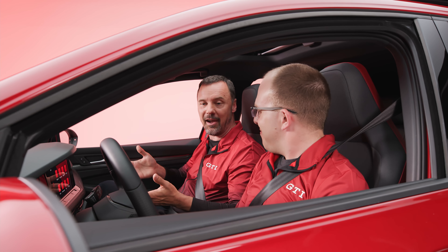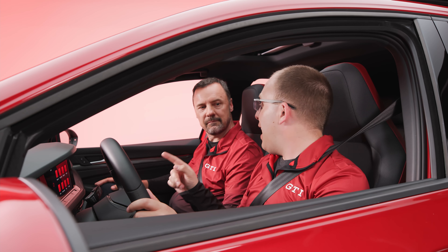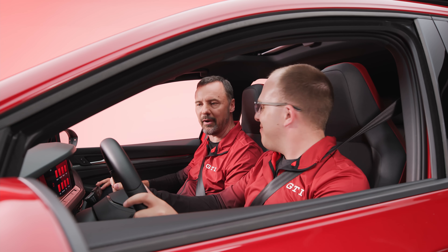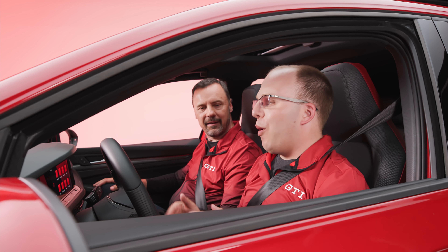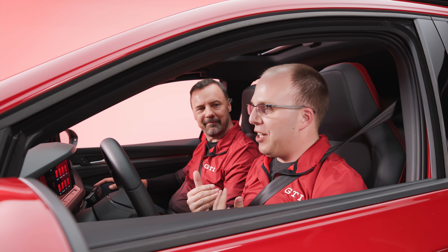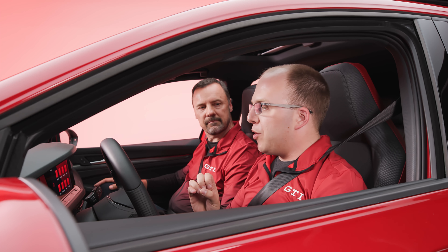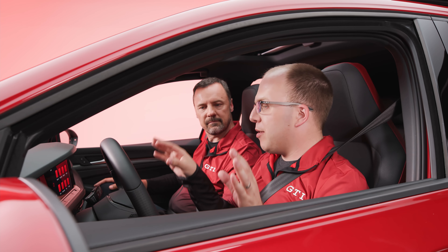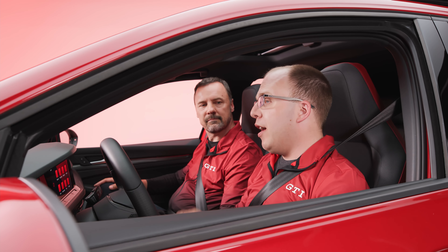If it's a GTI, what's in your hands matters. This steering wheel is oriented towards driver comfort and control — it's thicker, better sculpted, with the classic flat bottom. And for the first time ever in a GTI, we have a heated steering wheel, pretty important when you're living in Canada with about six months of cold weather every year. The dashboard brings the car into the 21st century with an all-new fully customizable digital cockpit — a 10.25-inch high-resolution display. I've got a large central rev counter with coolant temperature, oil temperature, and boost pressure, but it can show navigation maps or driver assistance features.